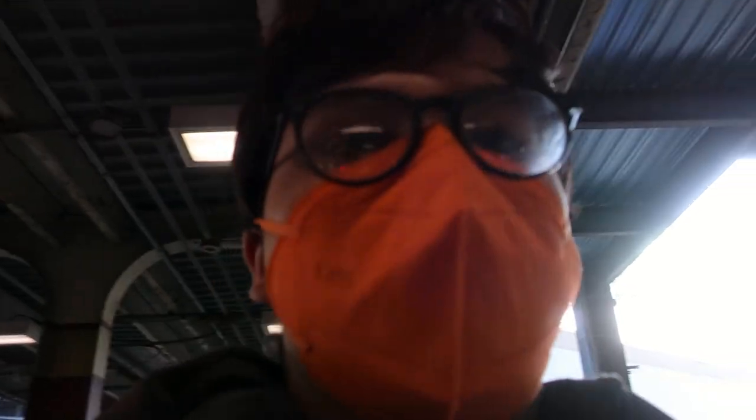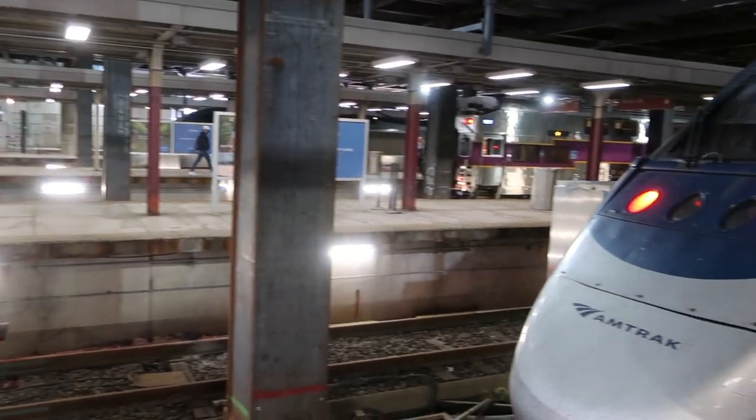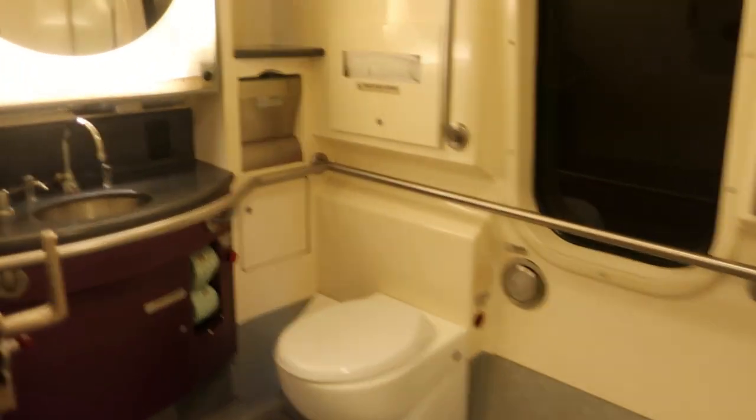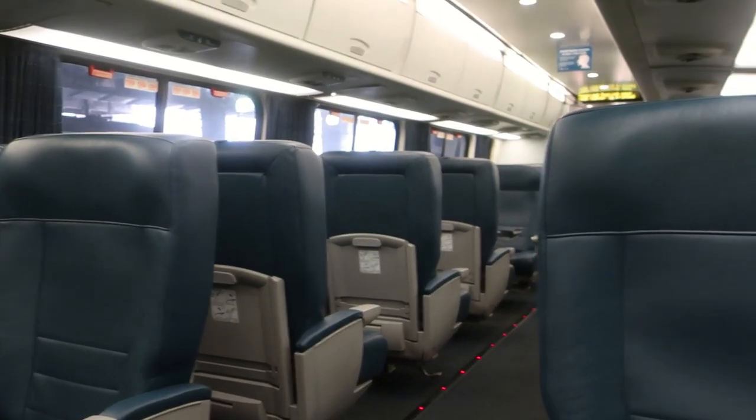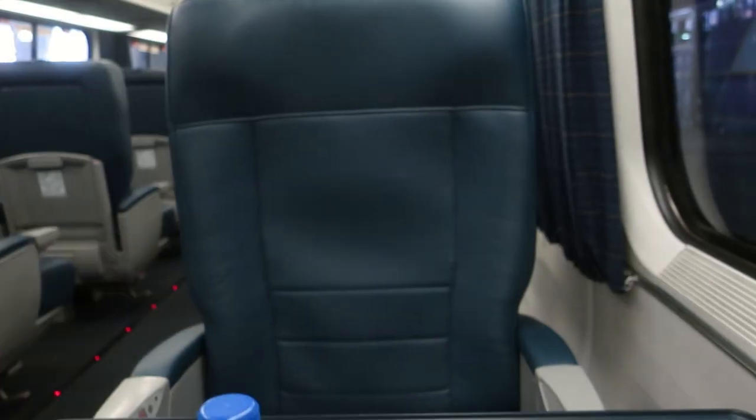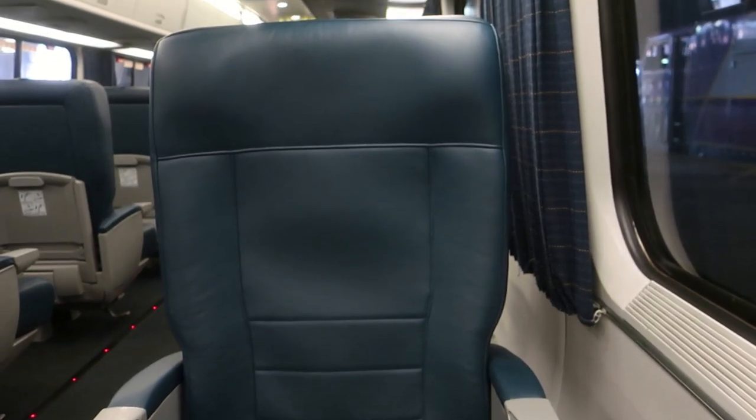I wonder if these are also first class passengers or if they're just kind of new. First class is right up front. I'm in seat 9F. The seats seem to be similar or the same as the business class seats on Estella. I've got a nice table and I mostly wanted one of the solo seats. That's one of the nice things about first class — they have a one-two configuration so you can sit alone, although we'll see if someone ends up here. There wasn't anyone next to me when I selected the seat this morning.